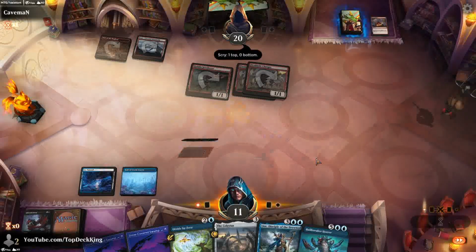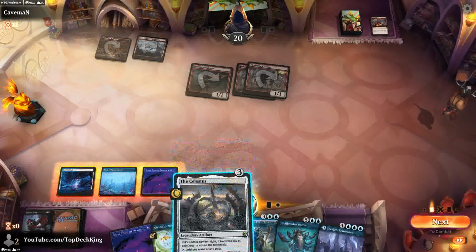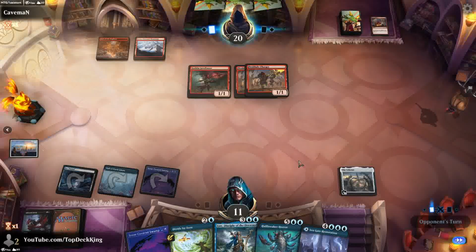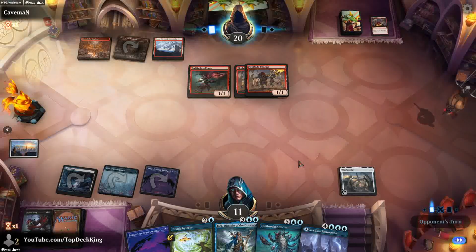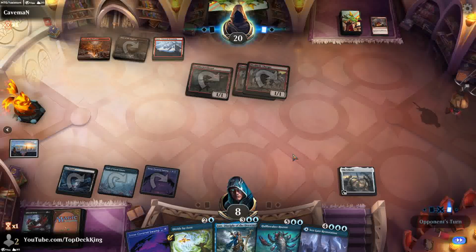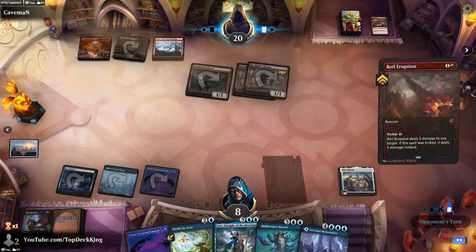One to the top. Is it a land? All right, well, let's play this. This allows me to possibly gain life back. Yeah, it is a land. Possibly gain life back. Let's see. Don't play a card. Don't play a card. Don't play a... Darn it.